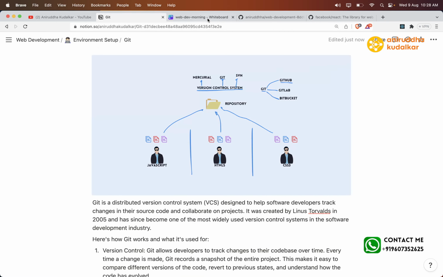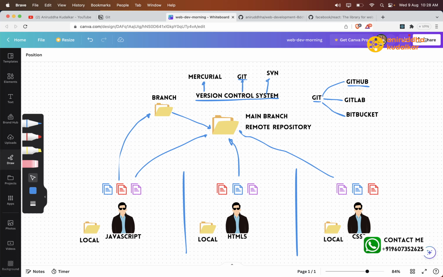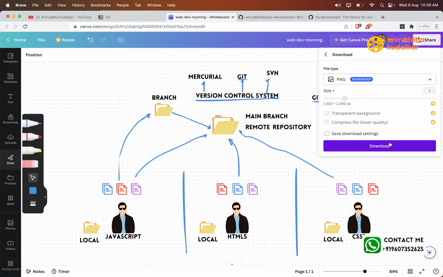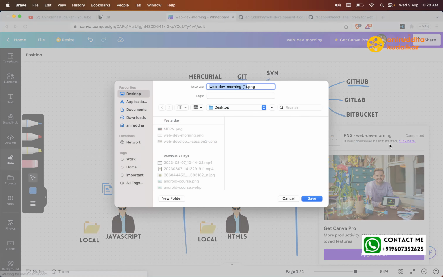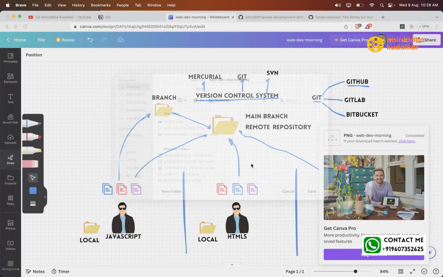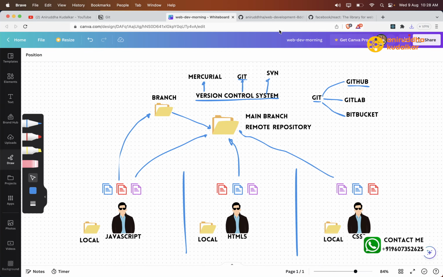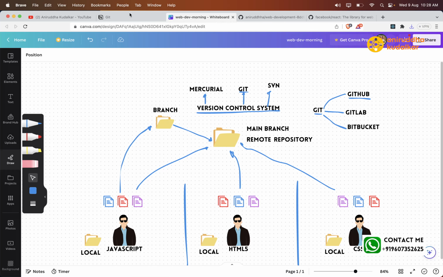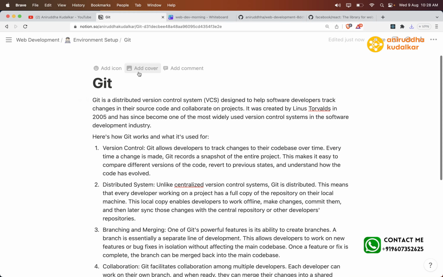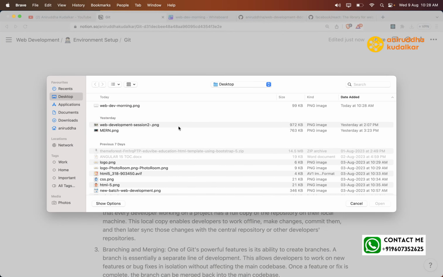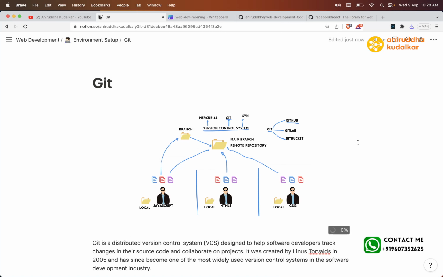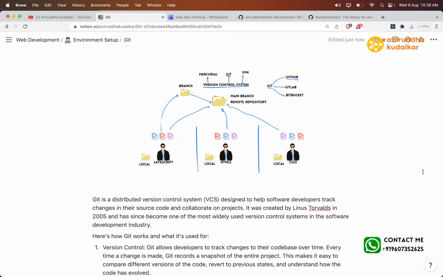So let's modify this image. So this is the improvised image. Fine.